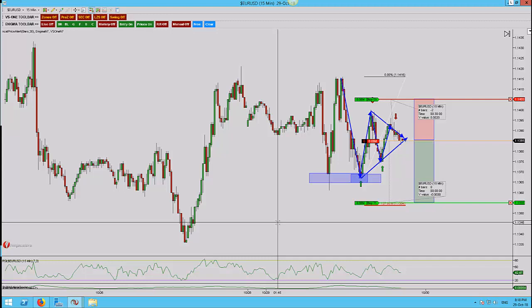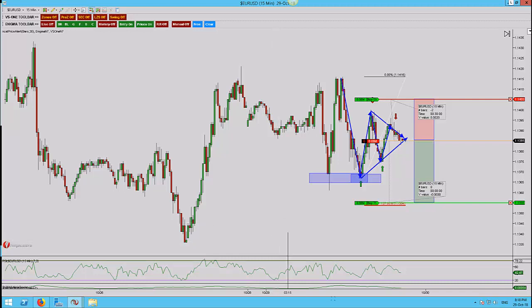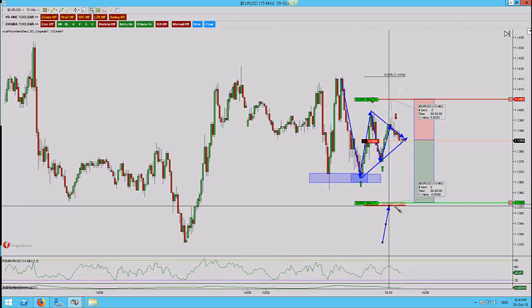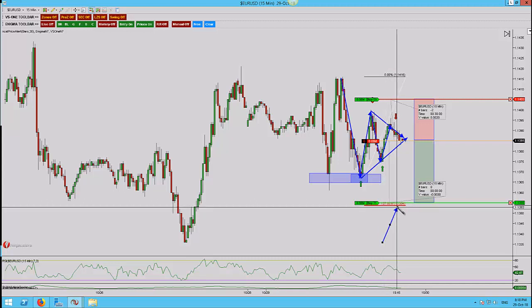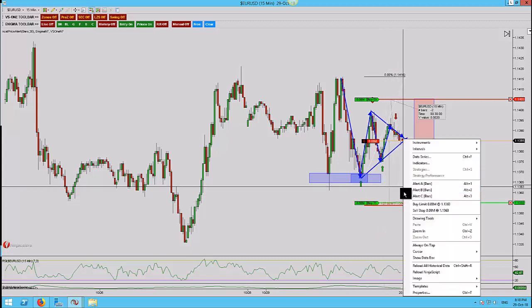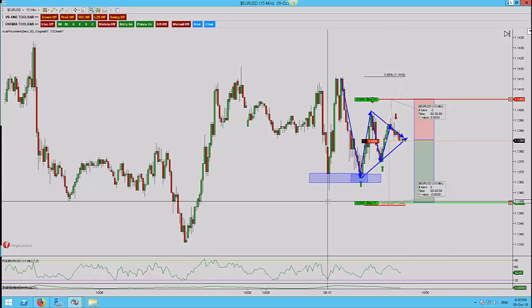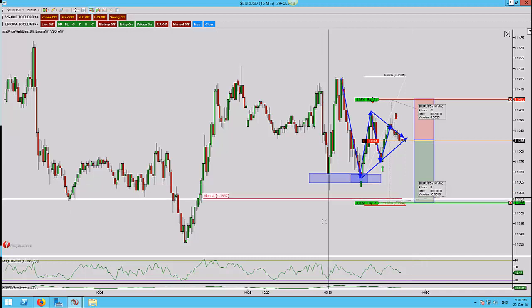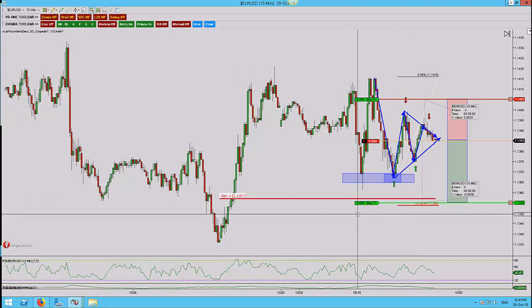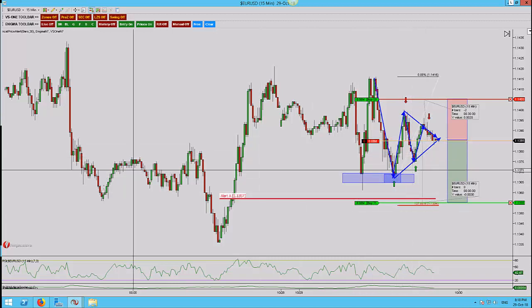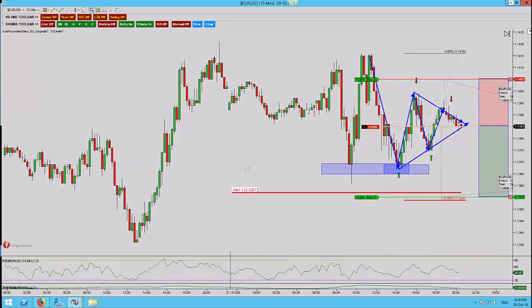consolidating, and what happens during a period of consolidation, at some point we do break out, and this wedge pattern is a breakout pattern. So what that means then is that I've played for a 127 fib target minus 1 pip. So I'm just going to go ahead here, put an alert on there, so if we come down in the night, I can go ahead and move to break even just in case we don't get all the way down to target. So that is the trade.